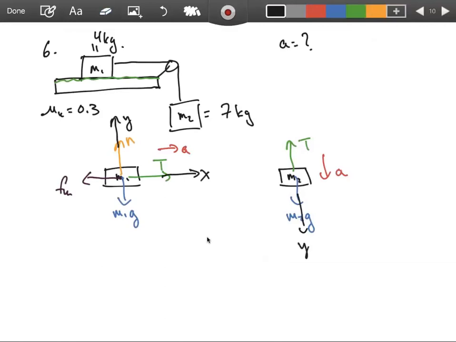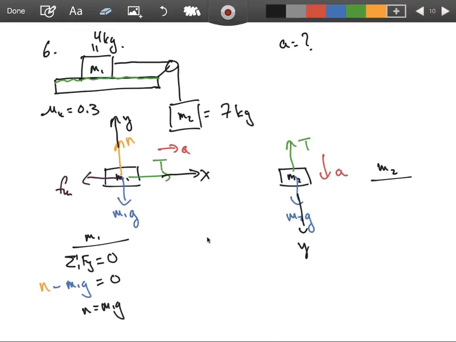And that was good. So we're going to do the same thing. Let's look at some of the forces on M2 and M1. So for M1, we know we have a friction force. The friction force is proportional to the normal force, which means we have to solve for the normal force. So let's look at the sum of the forces in the y direction first. Is it accelerating in the y? The answer is no, so I get a 0. So here in the y direction, I simply have the normal force and the weight. So I have a positive normal force because it's in the positive y direction, minus the weight, is equal to 0, which means my normal force is simply equal to the weight.